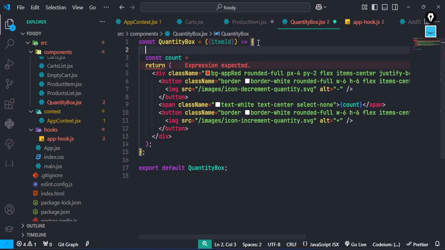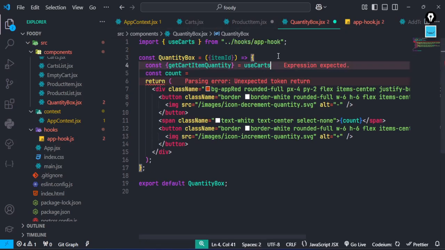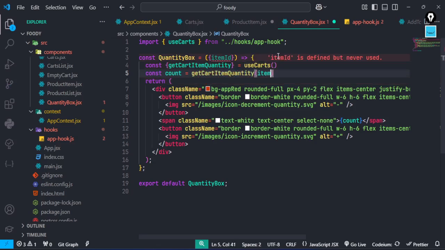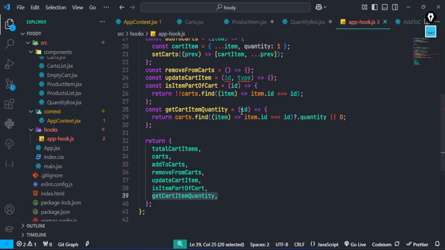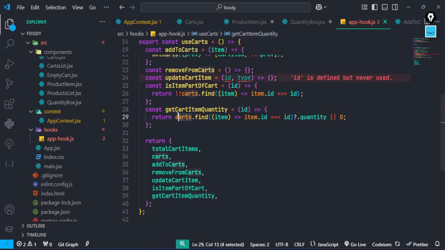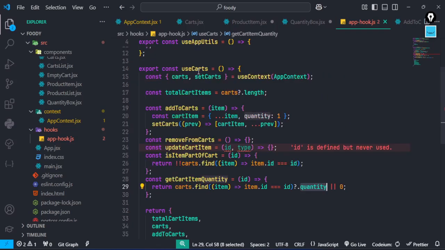So now we need to call our const. Let me paste it here, which is coming from use cards. And in front of the count, we are going to derive what we need from it, just like the way we did it for the other one. Then in front of this, we call this get cards quantity, and we pass the item ID. So this is the hook. It's expecting the ID. Based on the ID we are supplying to it, it will find the item that matches the ID there. Then we are not just looking for everything. The only thing we need on that item is the quantity, which is what we are creating here.